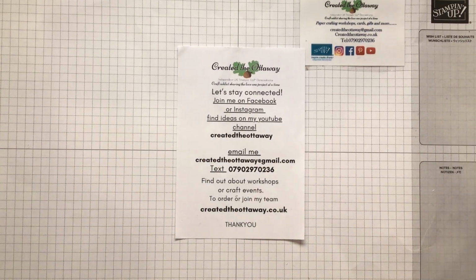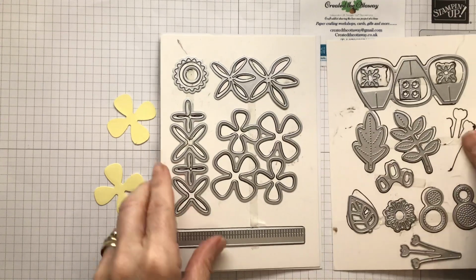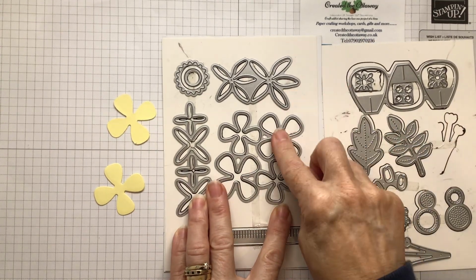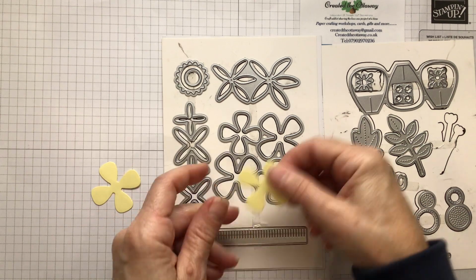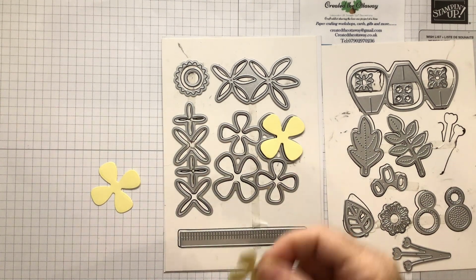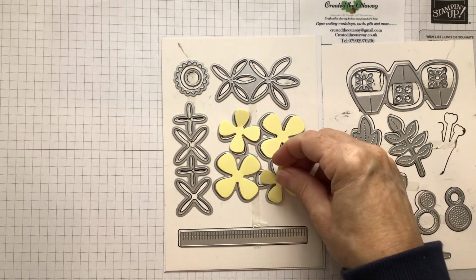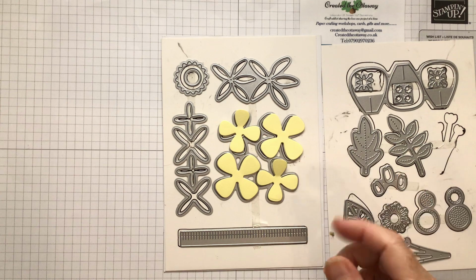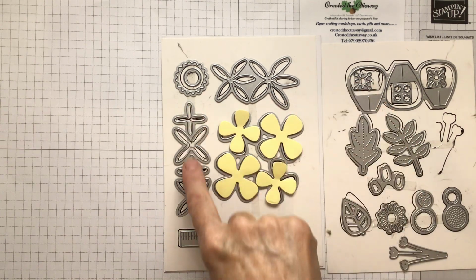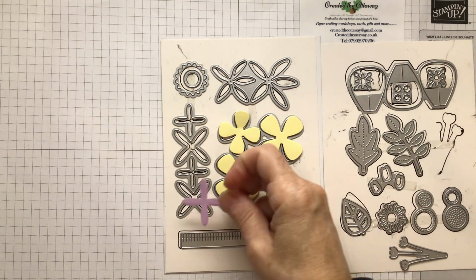They start off with these, and the dies, so let me get the dies out so you can see them. You get two sheets like this. Now this one cuts all the sizes out at the same time. So let me just find the other sizes. I promise I won't waffle about this too much, but I'm just so excited. So when you die cut that, you do it as one piece and you get all four out and you can make a flower from that. The same with this, it's that shape, which is this sort of shape.